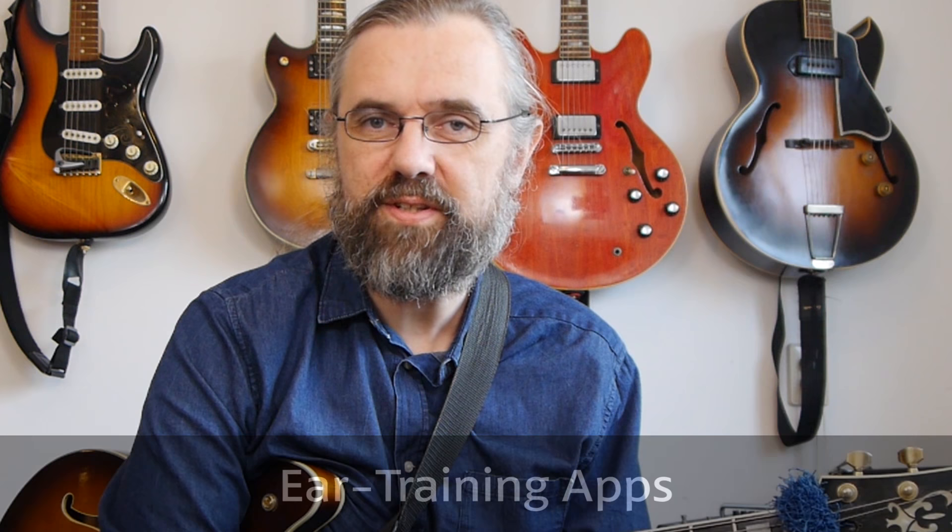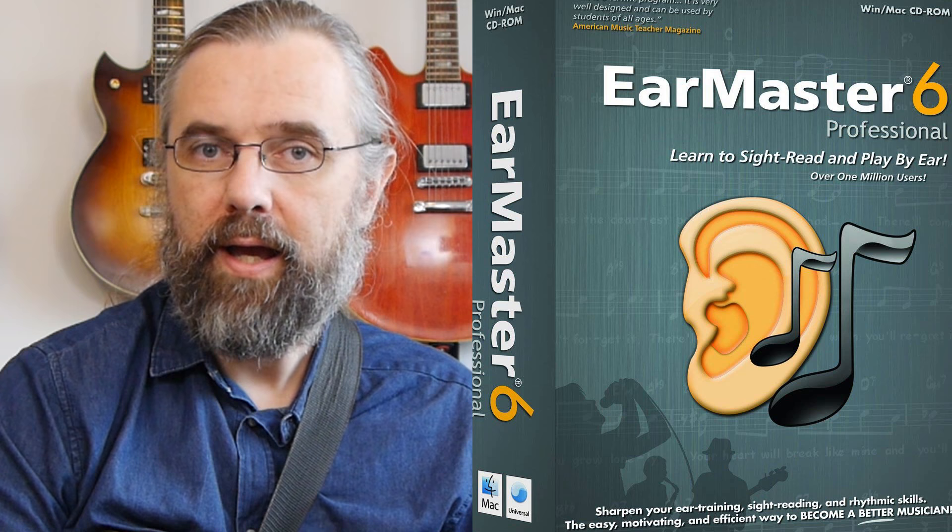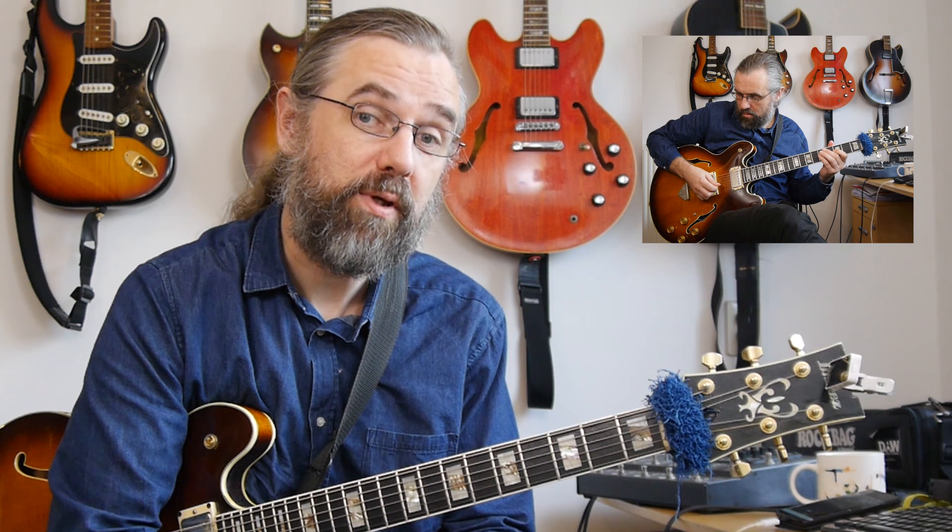Another way to train your ears that doesn't have to involve the guitar at all is to use computer programs or phone apps. I've worked a lot with a program called Ear Master, and I also see a lot of students using apps like Functional Ear Trainer, and there's an iOS app called Ear Trainer that's pretty good. It's easy to make a small five-minute daily schedule, and you can do it away from the guitar. Two great ways to develop your ear and practice playing what you hear are transcriptions — learning solos and playing them along with the record, which also helps your phrasing, timing, and technique.